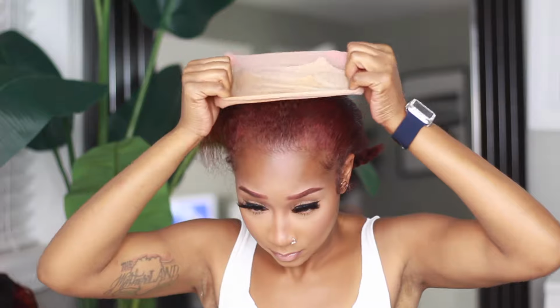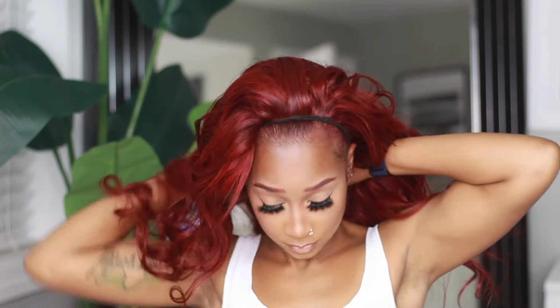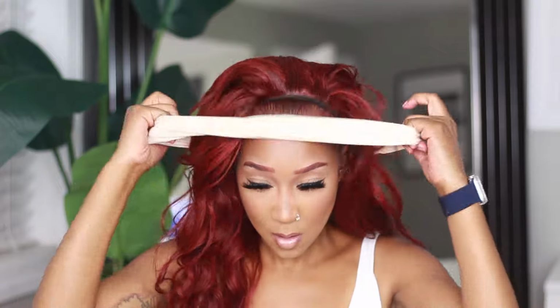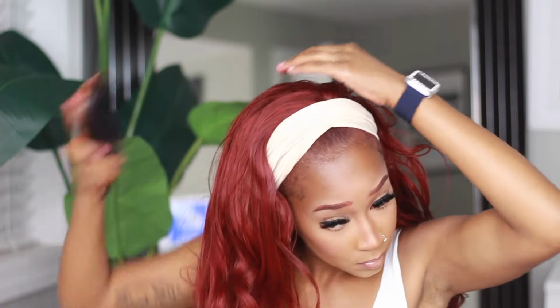So going into the next look, which will be easier because the hair is already styled, I'm just going to do a simple and quick full wig look, where the only thing that I left out was the perimeter of my hairline, and then covered those tracks that are showing on the wig with a headband.